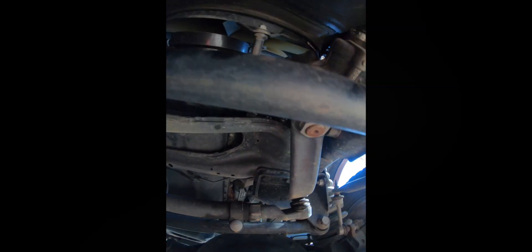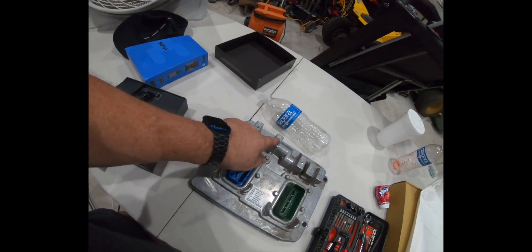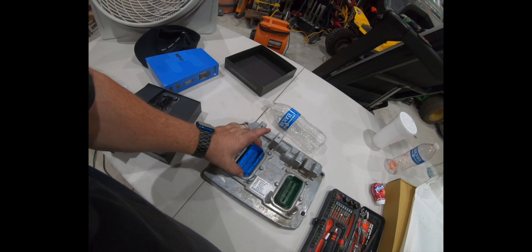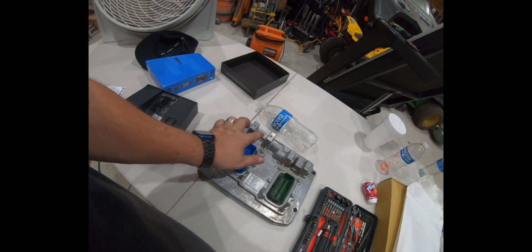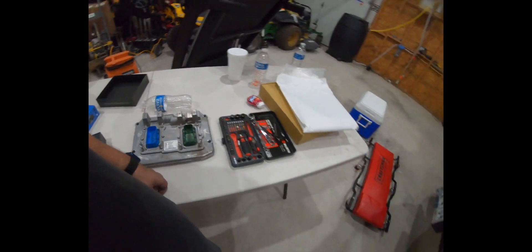Got the ECM out. Check it out — there's a strap that goes across the top, and that strap blocks this plug right here. The latch plug. There's a 10 millimeter and then an 8 millimeter. On mine it's 10 millimeter, 8 millimeter — could be different for everybody else. In some vehicles it's 8 millimeter here and 10 here, or vice versa. Either way, got it out through the top. Just had to remove the rubber hose right there and then wiggled it out.